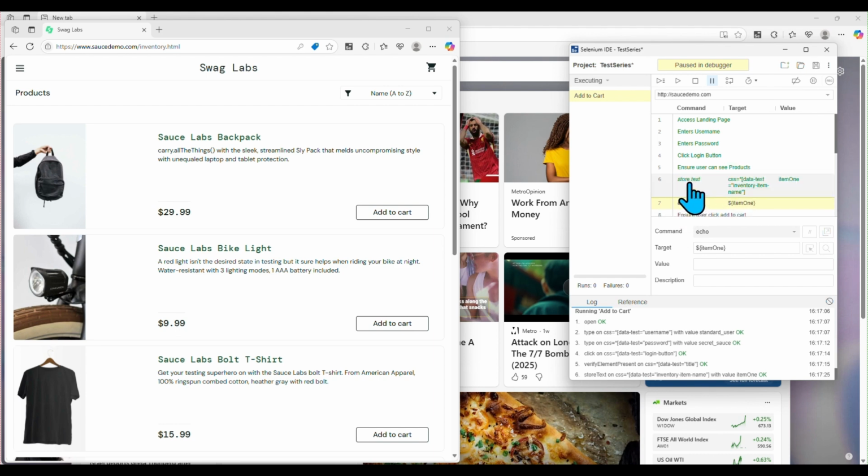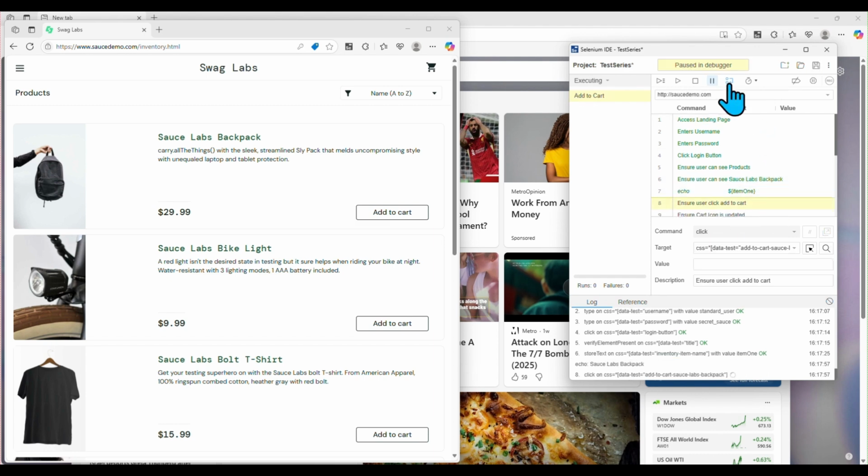You can see store text. Instead of verifying, I'm storing the text into item 1, so I can identify the product I'm selecting. So let me step down into that. In the echo in my log, you can see I selected Sauce Labs Backpack.